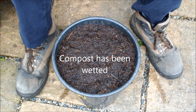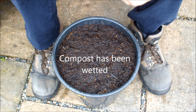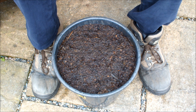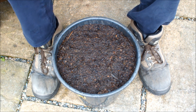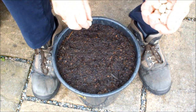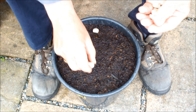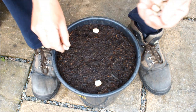What I'm going to do is try and equally space these seeds. I think it's important that you try and give every plant in the pot an equal amount of room. So I'm going to space these seeds equally, and what I'm going to use to do that are some small pebbles.